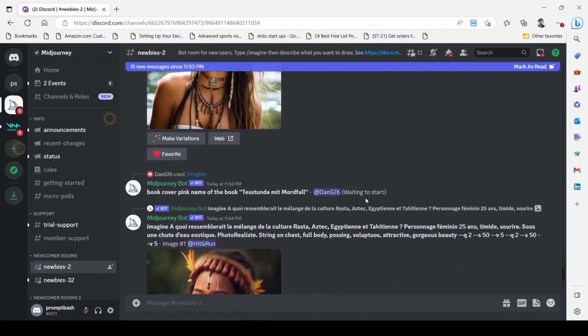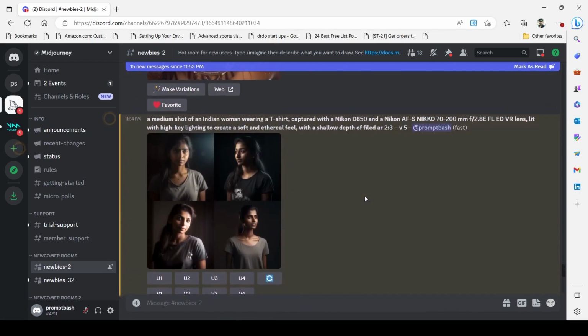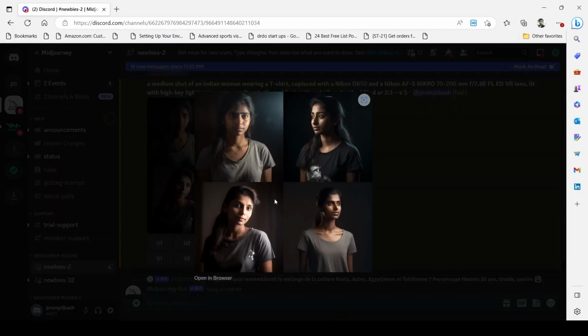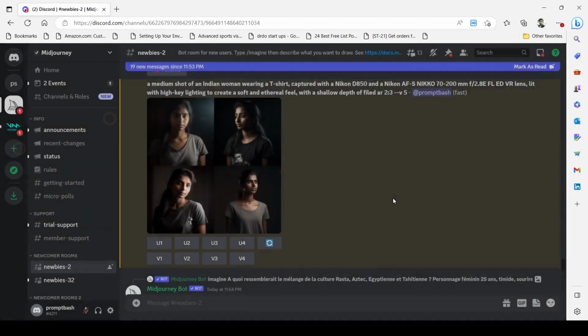So this is the first set of images that Midjourney has produced. This is 4 images, and at the bottom you can see buttons from U1 to U4 and V1 to V4. Basically, U buttons are used to upscale an image, and if you want the server to produce variations of one of these set of images, use the V buttons. I don't like any of the first set of images. I'll press the regenerate button to re-execute the command to generate the second set of images.